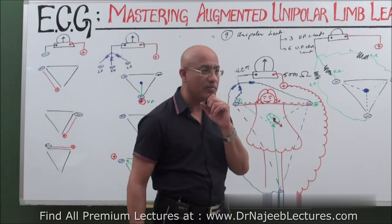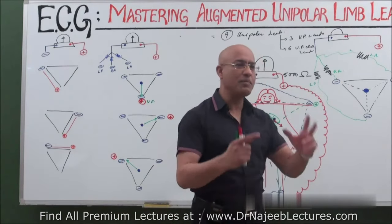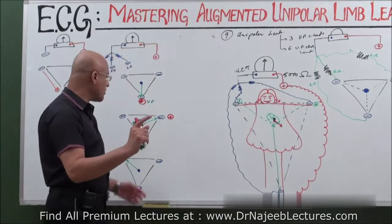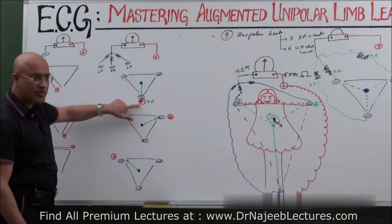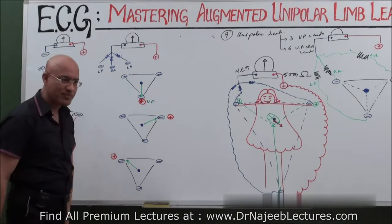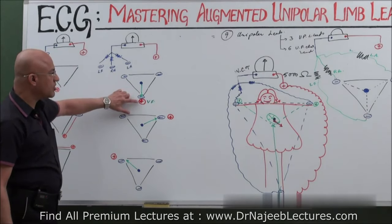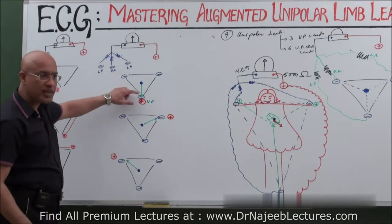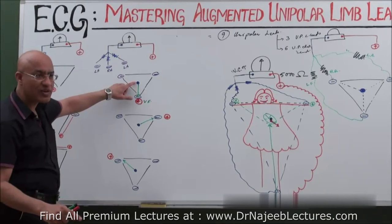So Goldberger and friends came and said, we have to look through a magnifying glass, somehow enhance the voltage. Right? And they came up with a very genius solution. Goldberger's solution was very simple. He said, why is the voltage less? The reason being, wherever you put the positive, there is also negative. These partially positive and negative cancel each other and voltage drops. You understand it? There were two problems. Number one, the voltage is no more against the negative; it is being picked from here against the indifferent electrode. The exploring electrode is referencing itself against the indifferent electrode, so voltage is dropping.